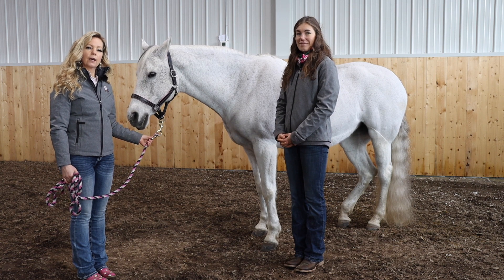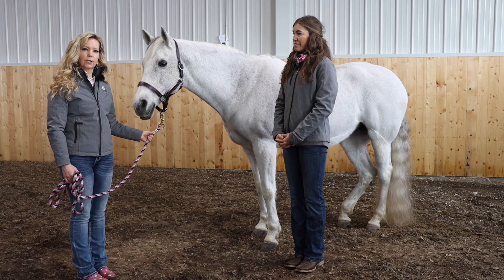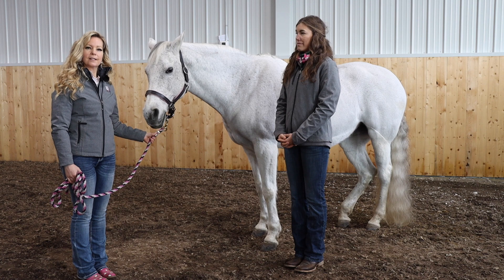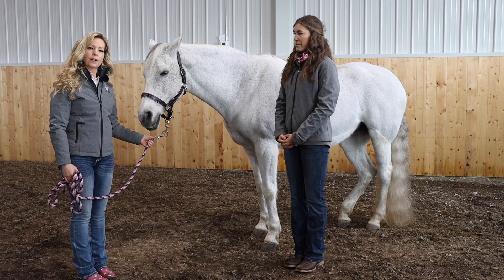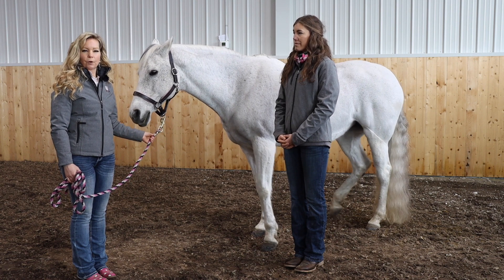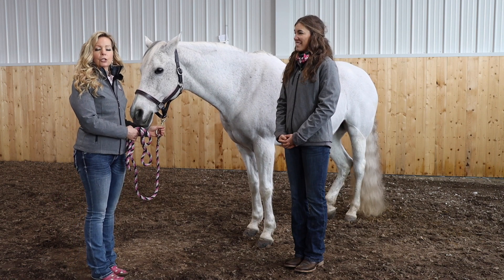The ridden protocol will help with the areas of weakness and areas that were too restricted in your horse. We'll also give you a groundwork protocol for these same specific areas, as well as an activation list of exercises to get your horse working better, and a stretching protocol for post-exercise.